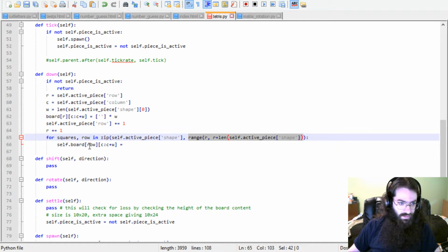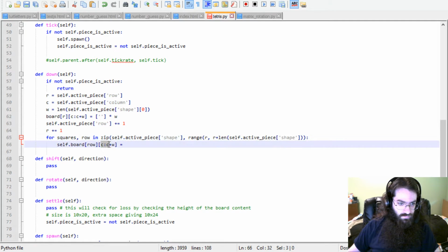So we need row for a certain predetermined length, distance, something, and that is going to be squares.